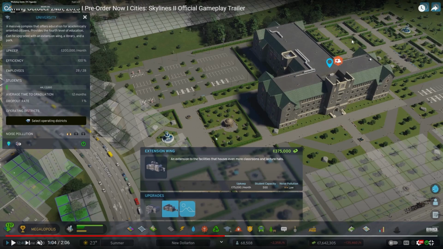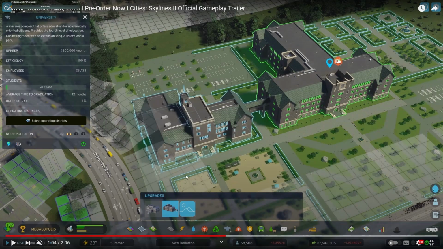But here's the cool thing. So this whole thing is the university grounds with the parking lot and these park areas. And you just put the extension over them. Oh, so maybe that's why the different colors are here. So all the blue stuff might be eligible areas for replacement. So you can build that wing, I'm hoping, in any one of these spots.